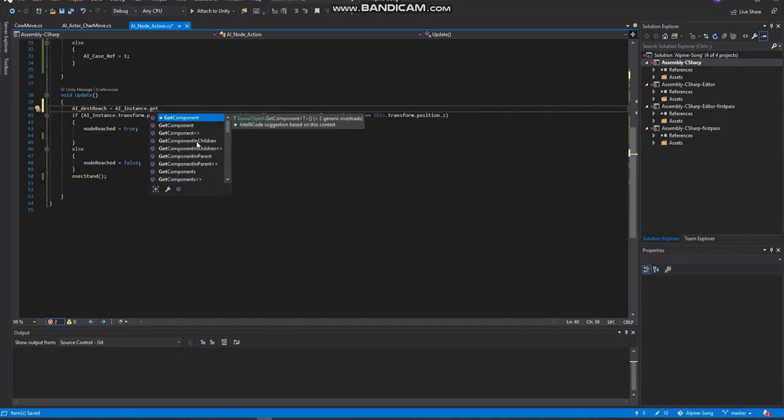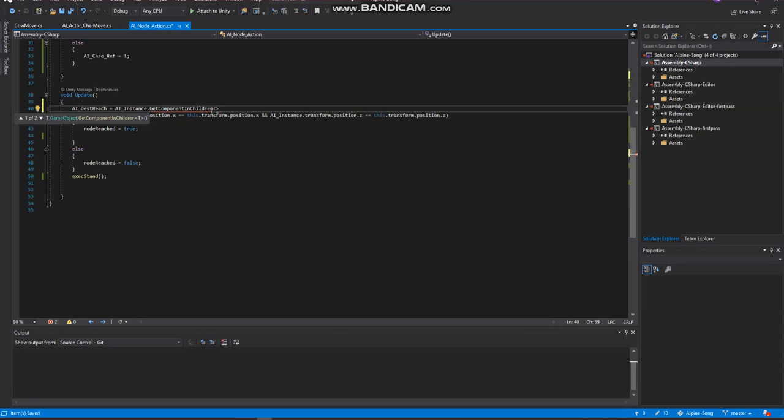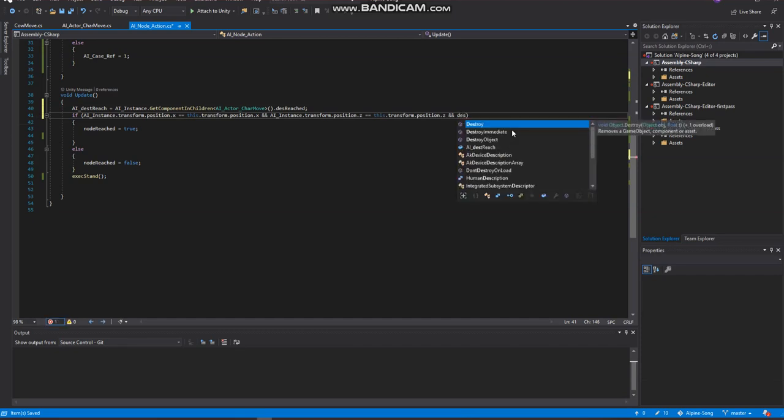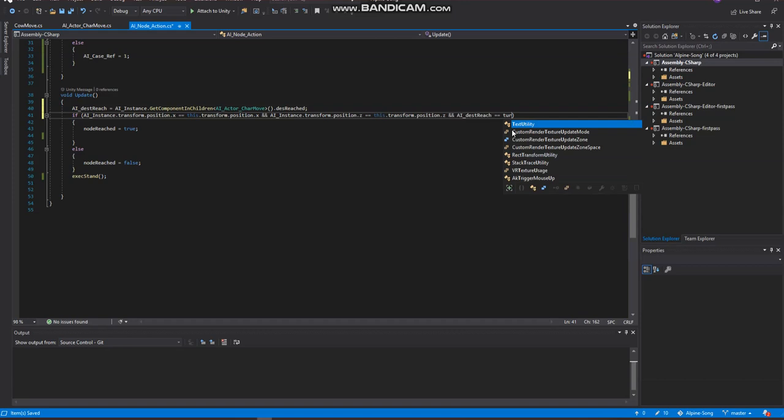Okay, component. Children. It's gonna be searching the AI character move script for destination reached. Which means that on top of this and destination AI, destination reach equals true.